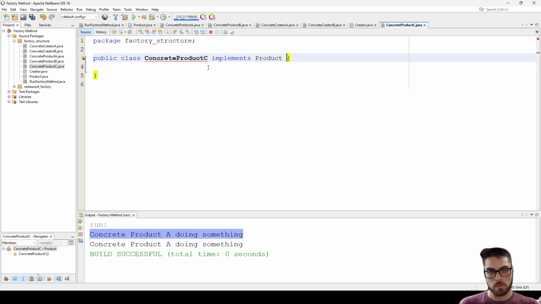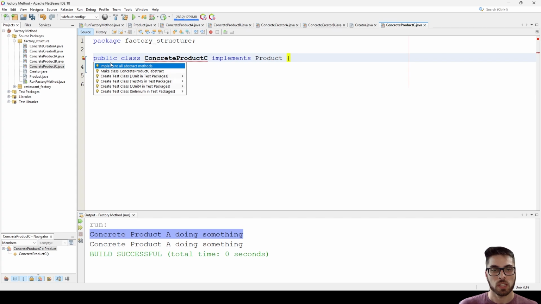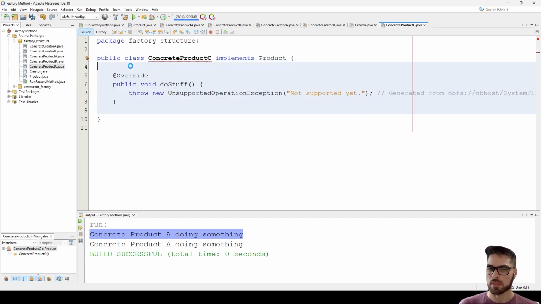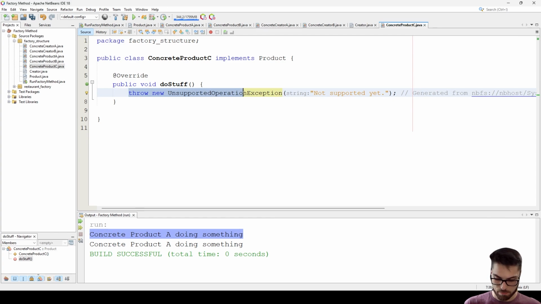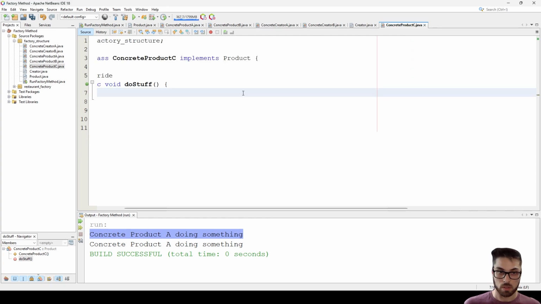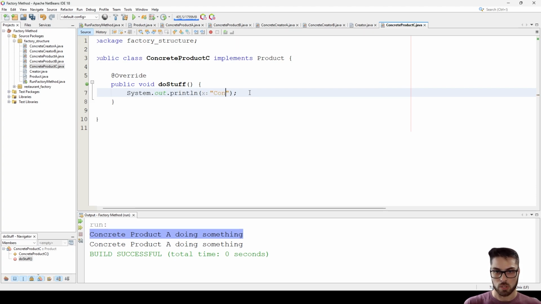As soon as I implement that interface, we need to implement the abstract methods. So we have to provide an implementation. Let's erase this. For now, we're going to create system out. So concrete product C, doing nothing, let's say. Let's save this. That's perfect.